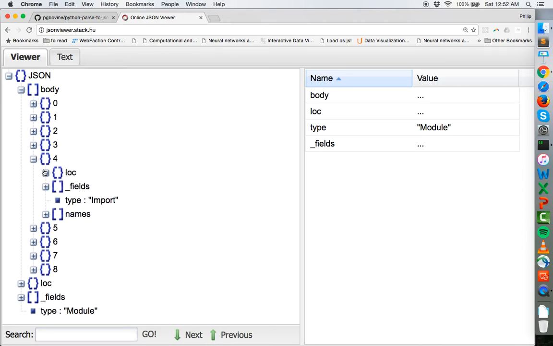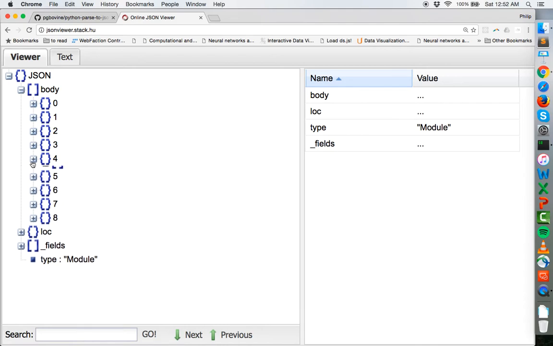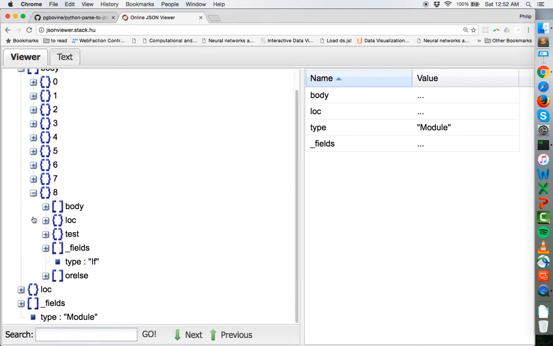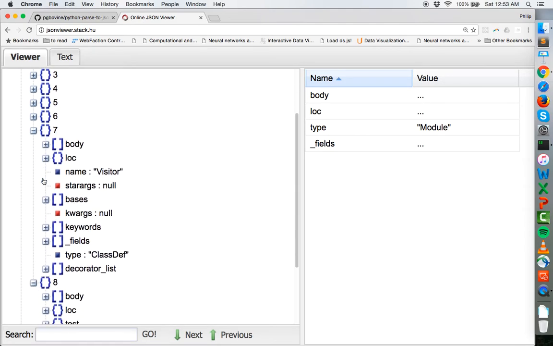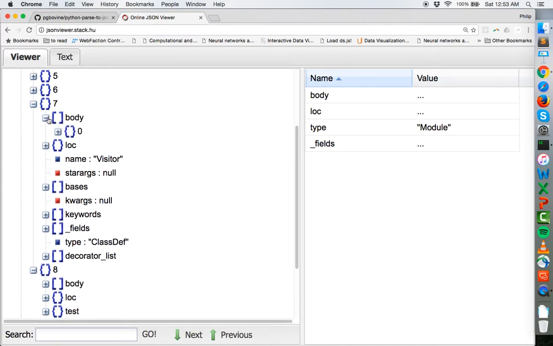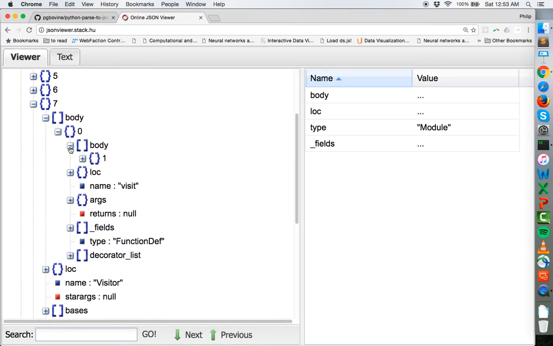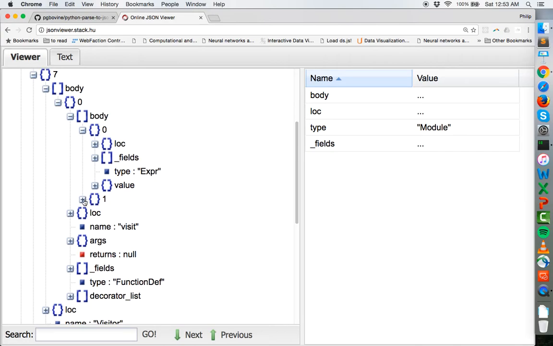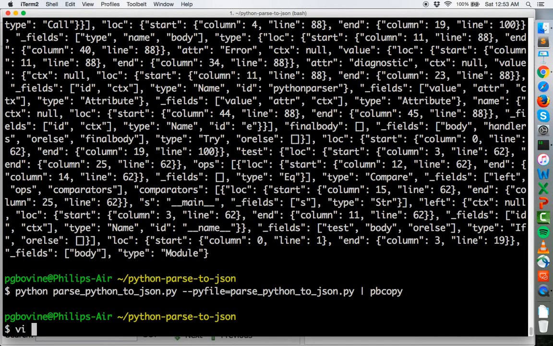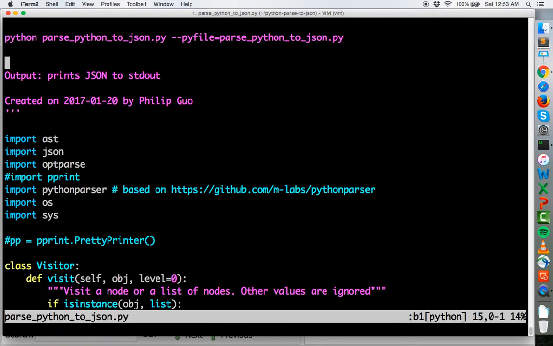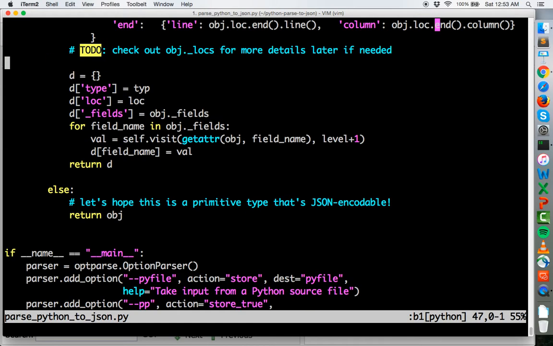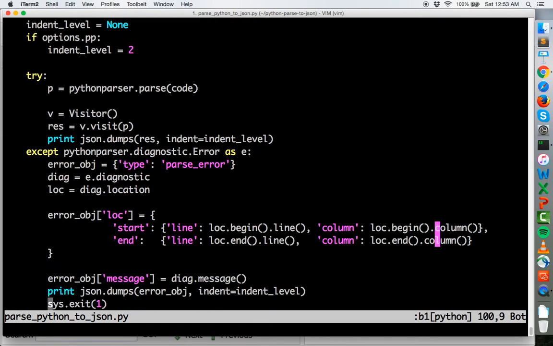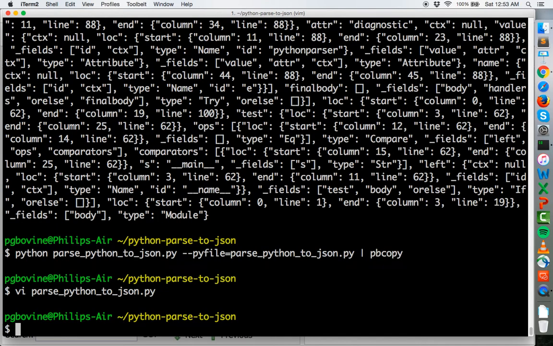It has a bunch of statements now. And if we dive into the statements, actually most of them are import statements, funny enough. There is an if statement. There's a class definition. So you can just keep diving downwards, right? It just keeps on going, as deep as you go. Because this tree is pretty complicated, since this is parsing literally its own source file, which is pretty huge with a lot of complexities.